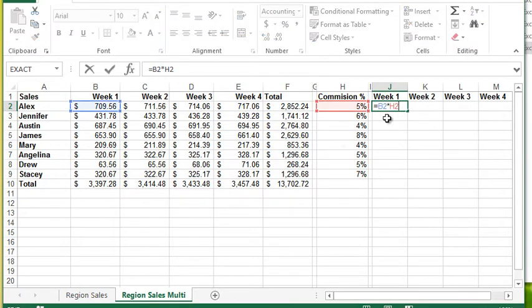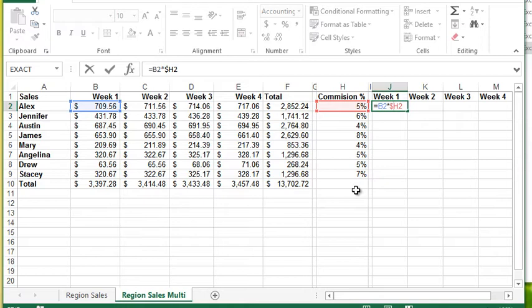So we need to modify our formula, and here's how we do that. I'm going to go into editing the formula by double clicking, and then I'm going to place the dollar sign in front of the aspect of that cell reference that I want to lock. So if I want it to lock column H, never jump out of column H, well then I'd put dollar sign H2. I would not put a dollar sign in front of row 2 because that's going to isolate it to only be in this row. And I'd like it to shift down for each of the different salespeople. So this is called a mixed cell reference.